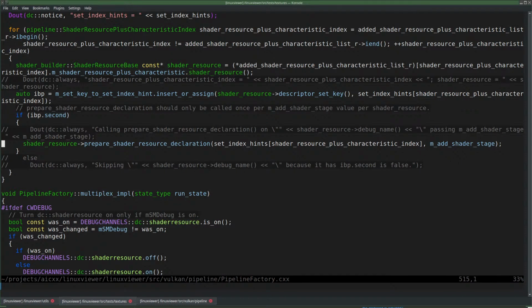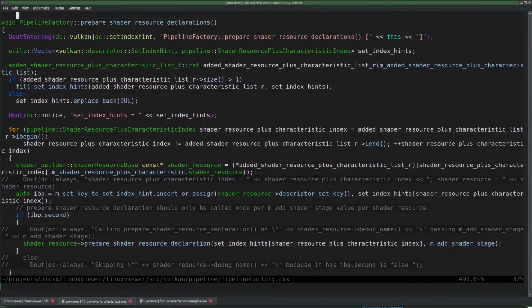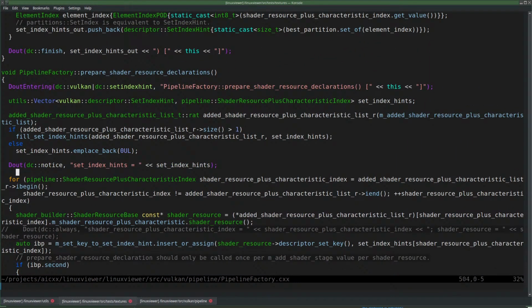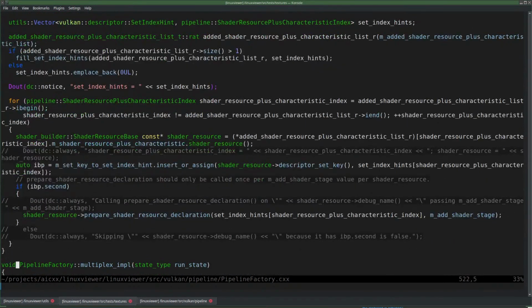And I think I'm definitely violating here the rule that it should only be called by the task, because this is the pipeline factory. However, the pipeline factory is allowed to do this if none of the tasks is writing to shader variables anymore.